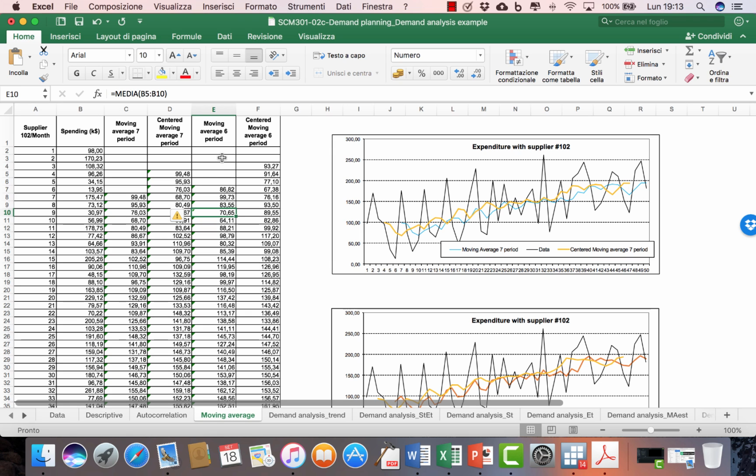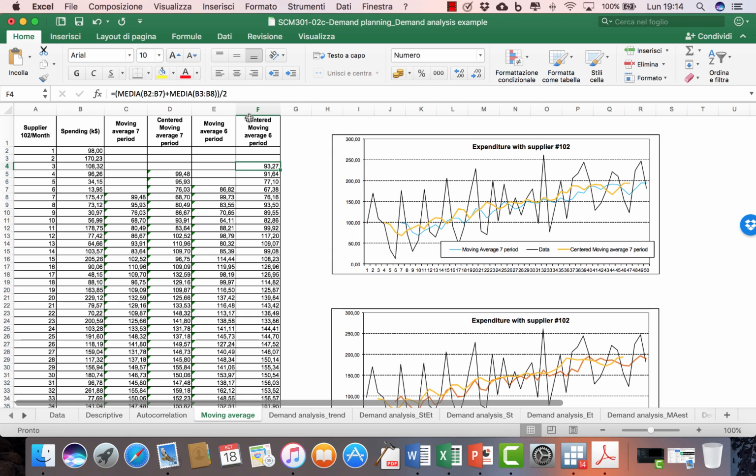Now let's go with the center, because if I want the moving average on 7 periods to be centered, it means that for every period I need an equal number of observations before and after, and the total needs to be 6. You see that is not fitting. If I'm positioned on 3, I want 6 periods. It means taking 2 before, 3, and 2 after. So it's not centered, because in reality the center will be between 3 and 4.